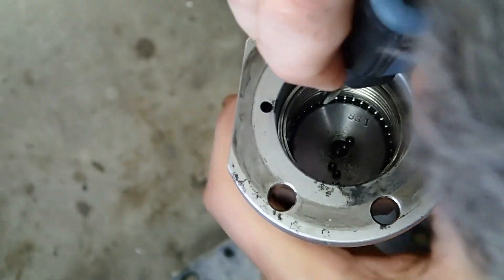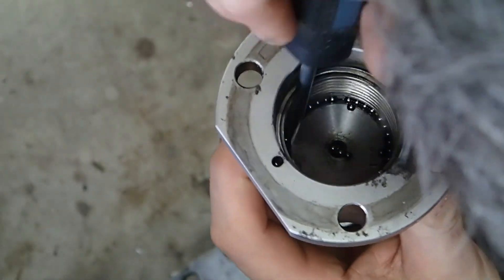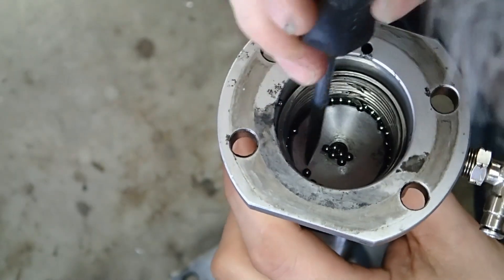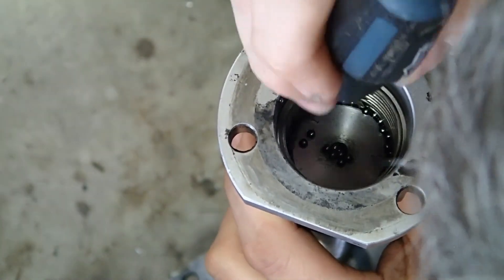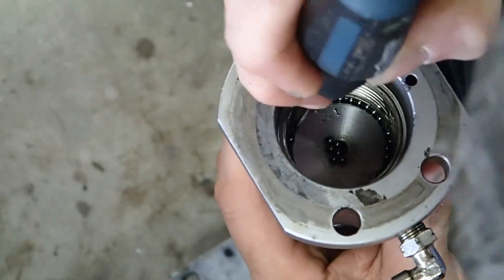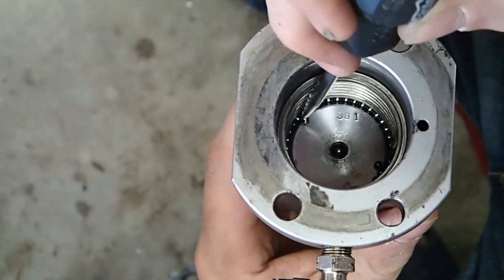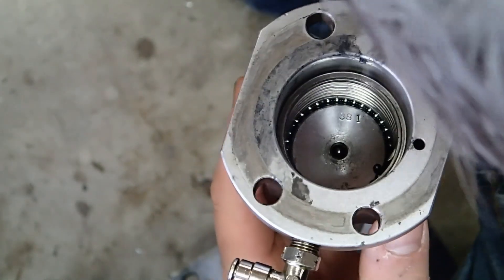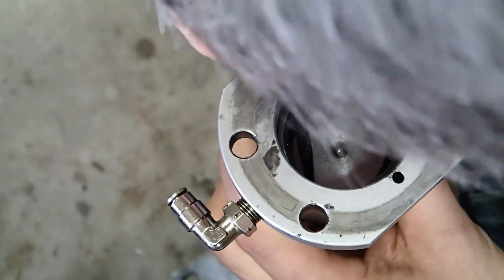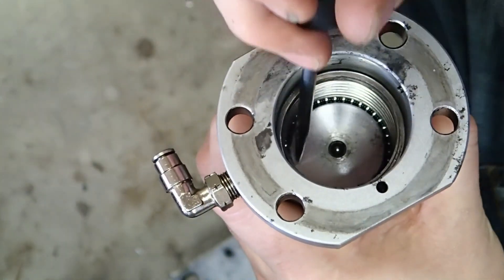Once you find the trick it's quite easy actually. You just have to find the right amount of ball screw versus thread where the bearing balls can move in. Once you find that sweet spot they move in quite easily. I'm turning a little bit, then I can thread some more in. It's really all about finding that sweet spot where the balls can thread in. When I screw it in I try to keep the balls in place so that they don't unscrew — they stay stacked against each other.